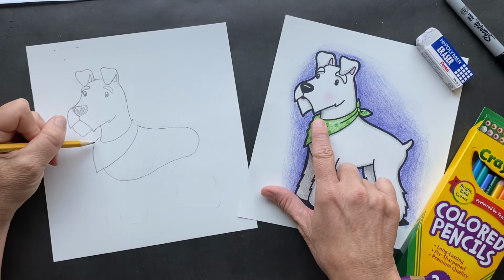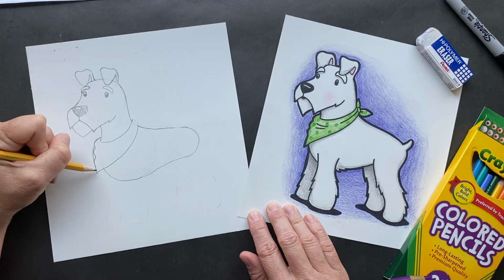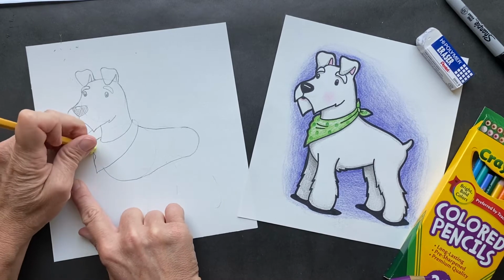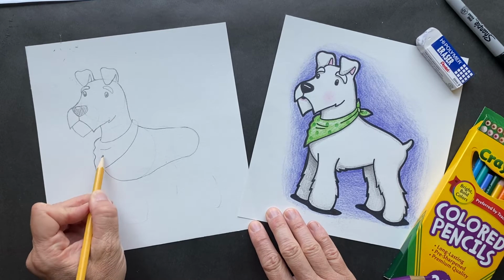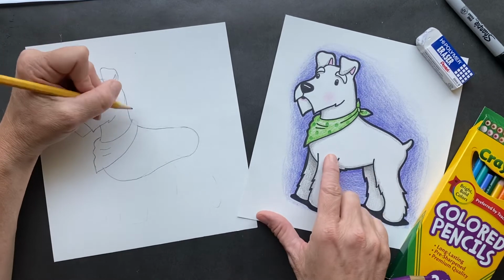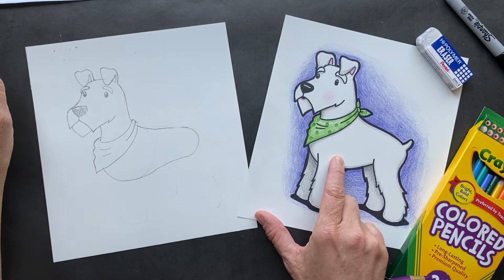Stupendous. Now, what I went around here, so it looks like a bandana is kind of bunched up a little bit right there. I made waves. So if you want to come in there and make some waves. And then I did a couple of lines here, and one line right here. Look at that, looking good.